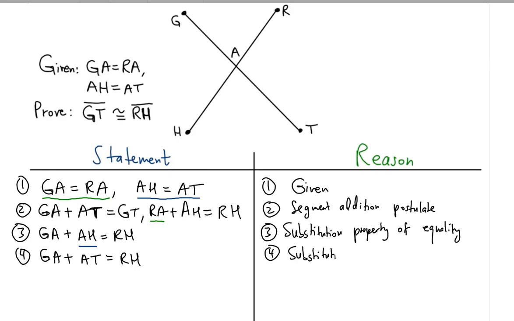You might be stumped and say, well, GA and AT, why is it equal to RH? But don't worry, because notice that you can use transitive property. Transitive property is the following: this left side GA plus AT is equal to GT, and the same side GA plus AT is equal to RH. So the transitive property tells us that if the same thing is equal to two different things, these two different terms can be set equal to each other.